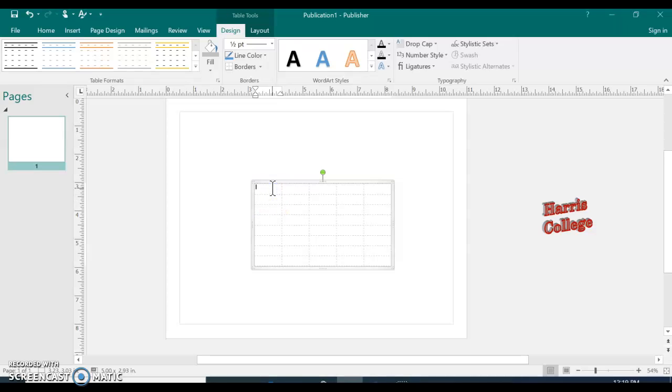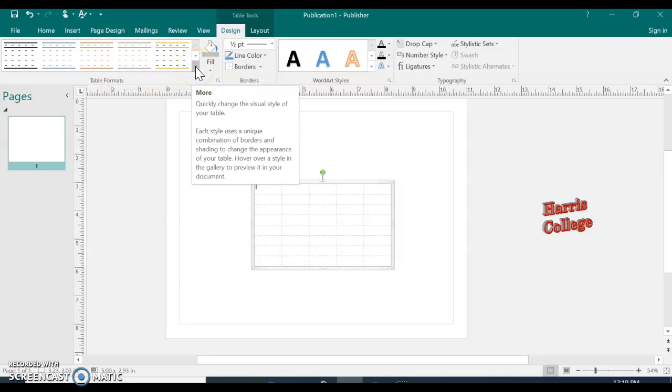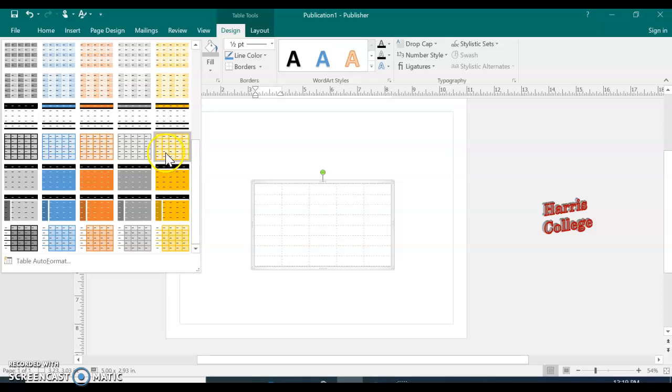With the table selected, the first thing we'll do is we have a new tab at the top called Table Tools. There's a design part and a layout part. In the design part, go to Table Formats, click the down arrow, which means more options, and according to the book, they would like us to choose Table Style 56, and if you hover over it, you'll see the appropriate name, Table Style 56.